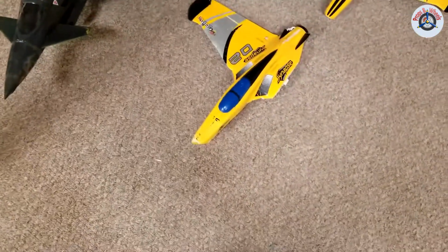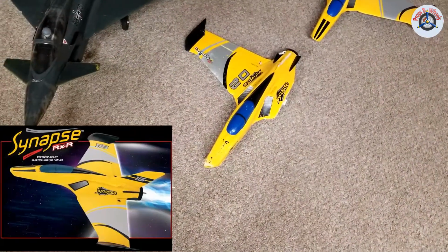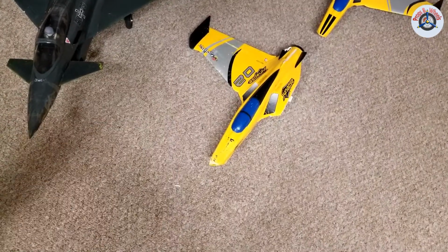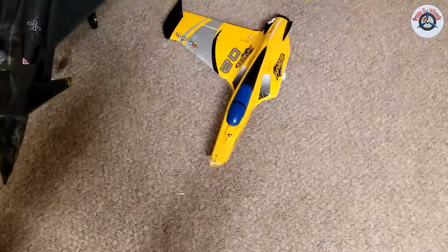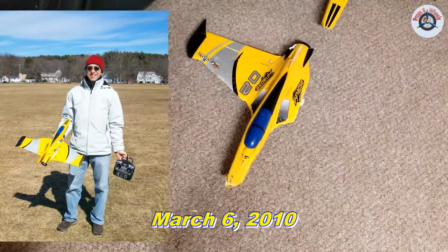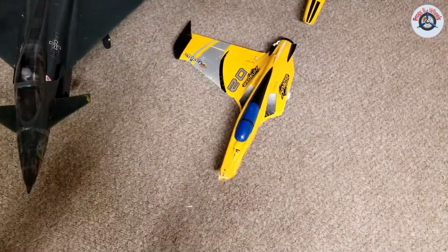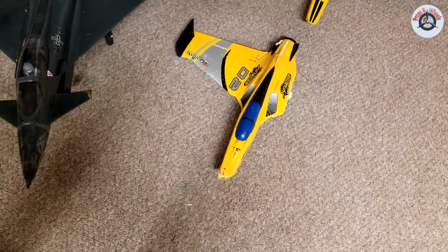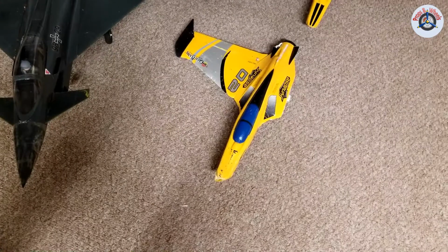And then this was my fastest plane at that time. It is an Electrifly Synapse receiver ready from Great Planes. This is discontinued. As you can see, I'm missing almost half of the plane because after several successful flights, it was very nice flying this one. The takeoffs are a little difficult, hand launches. Usually, half of the time it hits the ground.